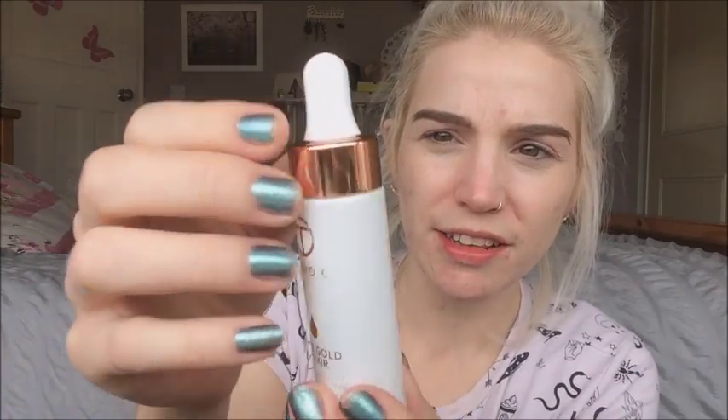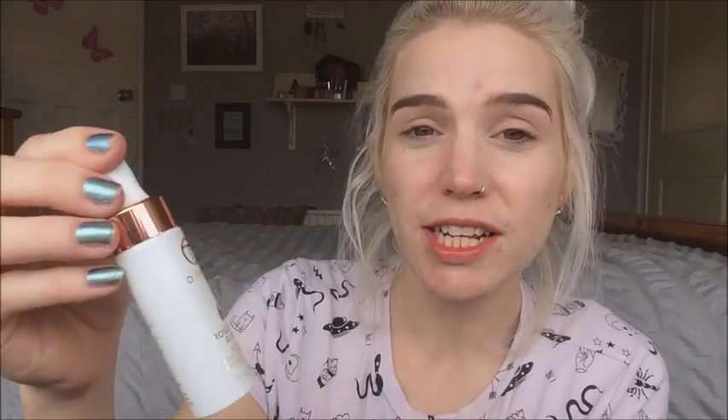This is what she looks like - she's actually really pretty. She's in a glass bottle, it's frosted and white and then you've got a rose gold topper. It looks really nice and feels really, really nice. I feel like Jeffree Star would love this because it does have some definite weight to it. Today I'm going to apply this as a base and then go on with my foundation. I want to see how my makeup applies on top, how it feels on my skin, and how the dropper works because I don't have a lot of luck with droppers.